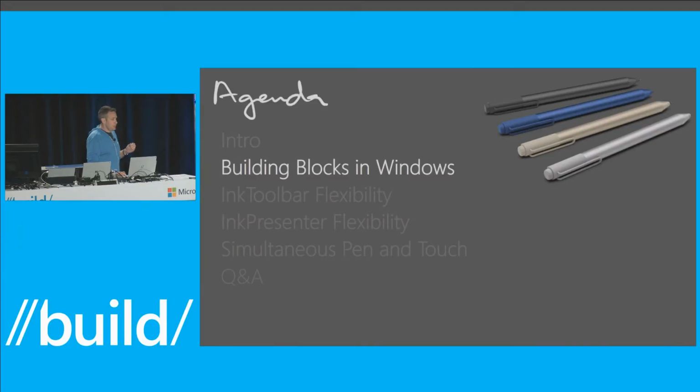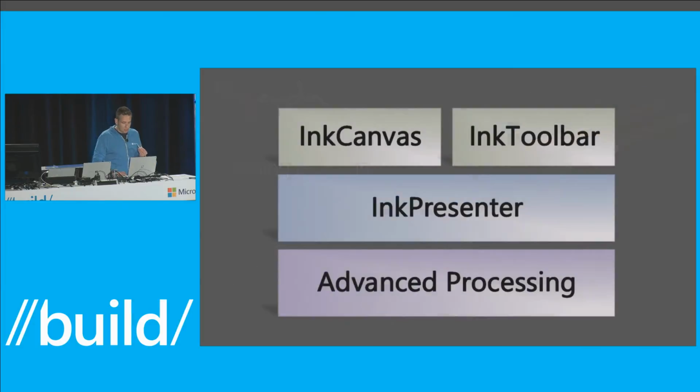Now, the building blocks. It's a good opportunity for us to level set what we've shown, and for you to go off and engage. But really, let's start talking about the building blocks and get into what you really want to understand, which is the meat and the code. As part of Windows Ink, we've broken out at least 4 levels of components of the overall platform. It really starts at the top, being the easiest one, simplest to integrate, and then you start getting more advanced, but it actually puts a little more code on you, and you get increased flexibility. So the Ink Canvas and the Ink Toolbar is where I'm going to start first.